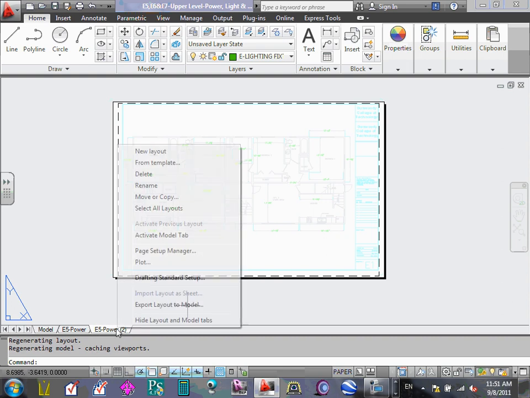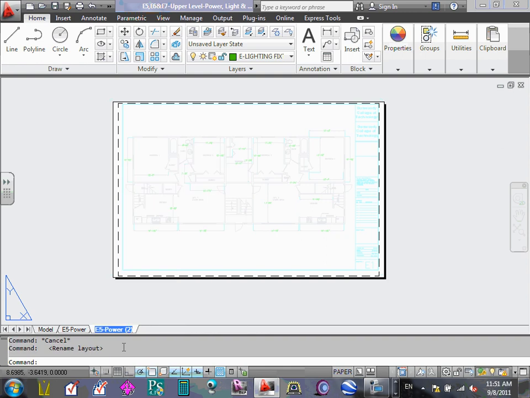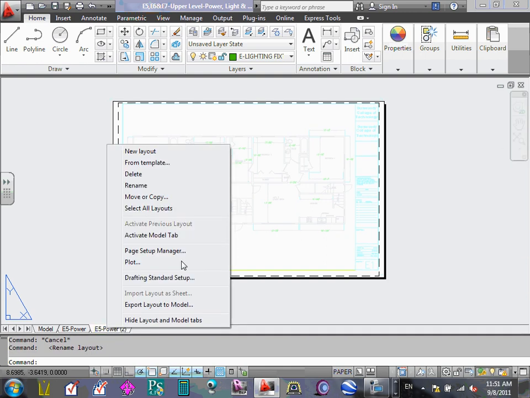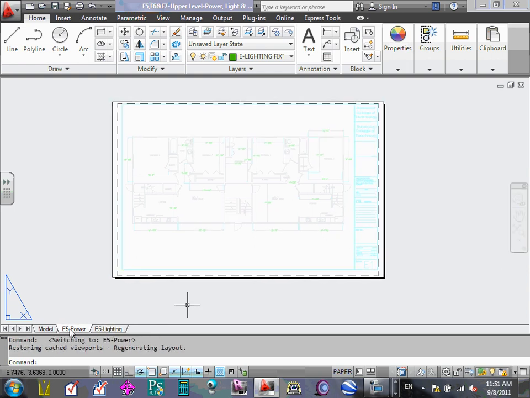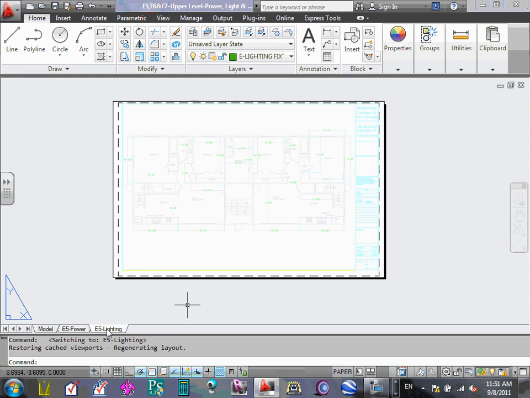Now right click on the first one, rename it, and you can imagine what we're going to be renaming this, right? Right click, says rename. What do you guys think we're going to rename that baby? Light, or lighting, to be technical. Lighting, done. So Zach, my friend, here's one tab for power and one tab for lighting. You have a tab for power and a tab for lighting.